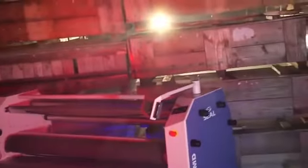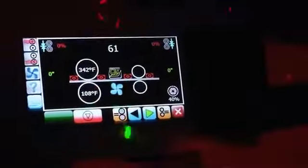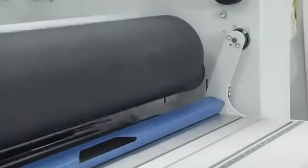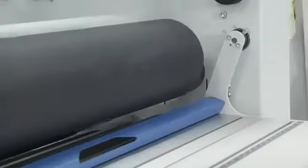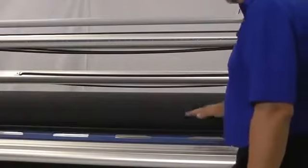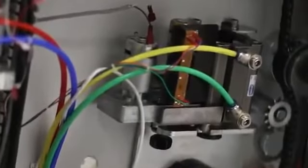In addition to that advanced chill idler back there, our entire laminator is controlled through a pneumatic system. Now, when we use our control panel up here, that allows us to lift and lower those rollers consistently every time. We can use that pneumatic system to make sure that we're repeating the kind of pressure that we need whenever we need it. That's very important to mass production when you're using this particular laminator as well.